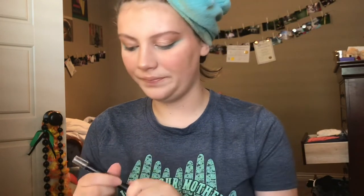Okay, and then I'm going to use my lip gloss. It's ABH lip gloss in the shade Moon Jelly. I live for this. A little, just right here for the little sparkles. And then we're almost done.